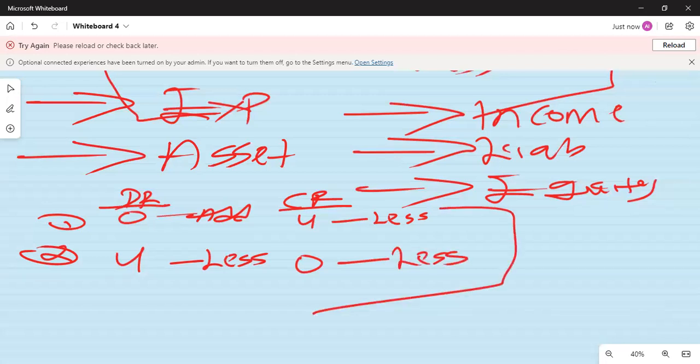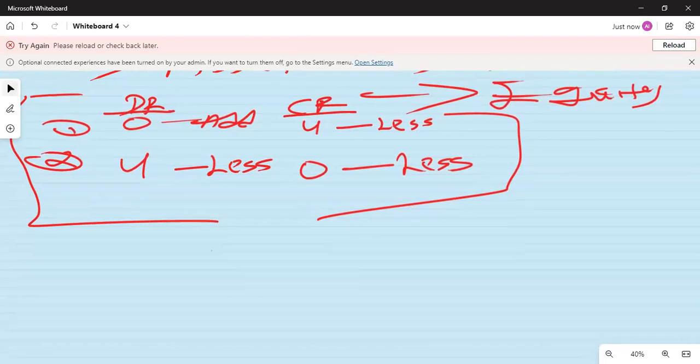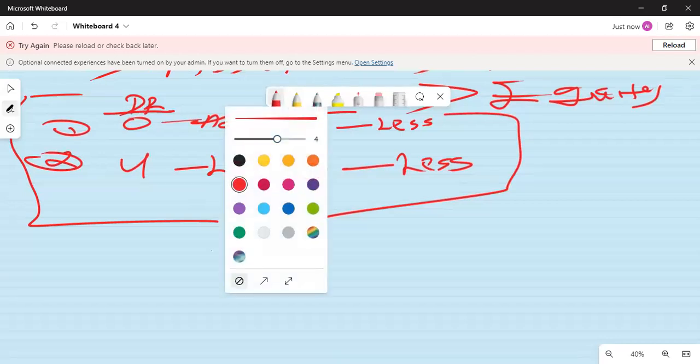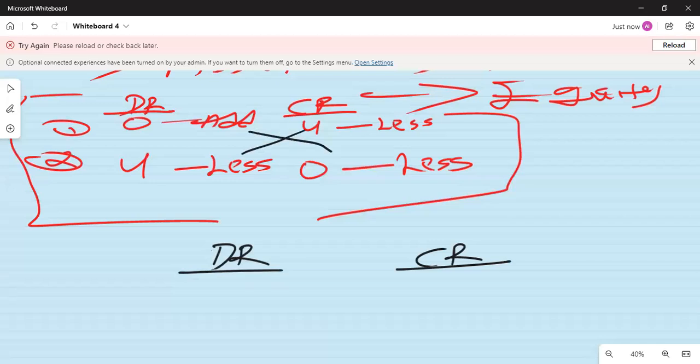Please write this now. Let me also write it very well for you so that everybody will get this. Please let me change the color. Look, you are going to prepare the statement of profit and loss now. Do you mean less for understated and overstated? The second one, it's just like I'm matching now. You understand?